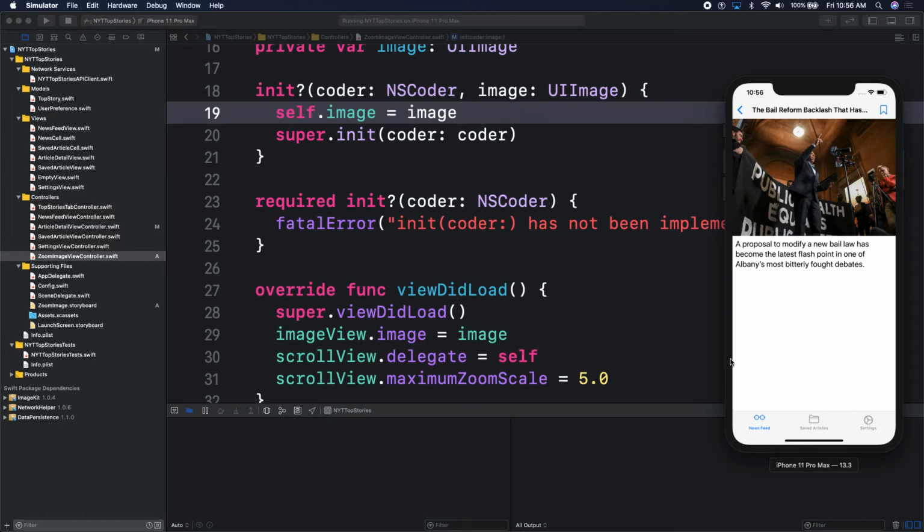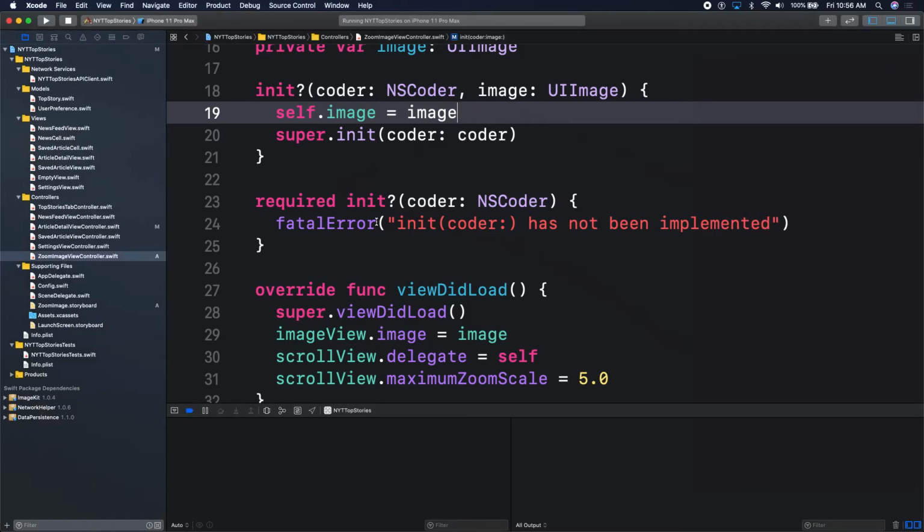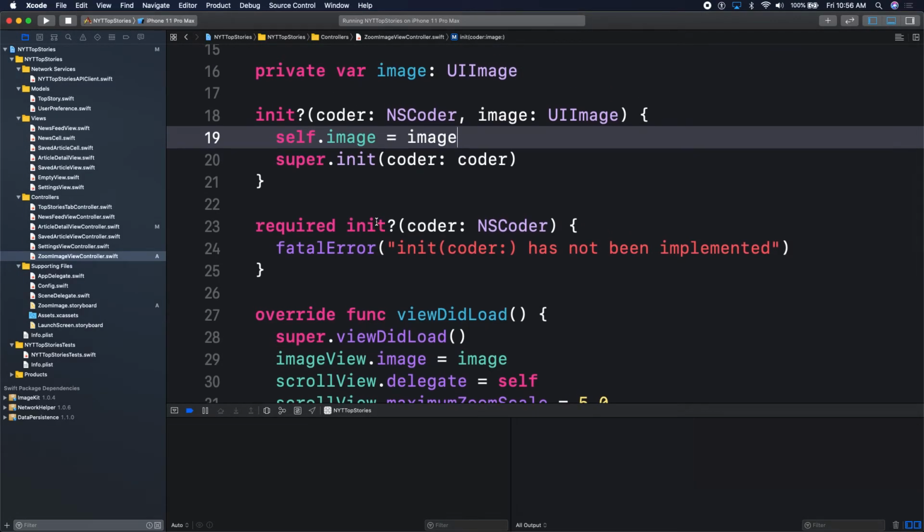There are other things you could set on your initializer, like maybe you want to change the zoom level, or maybe you want to change the aspect fit. You would do that on the initializer. Everybody with me? You could create a different initializer that takes in those values. So it becomes a great tool that you could reuse in your projects. Any questions? Let's just review what we did, the heart of what we did today: dependency injection on storyboards.